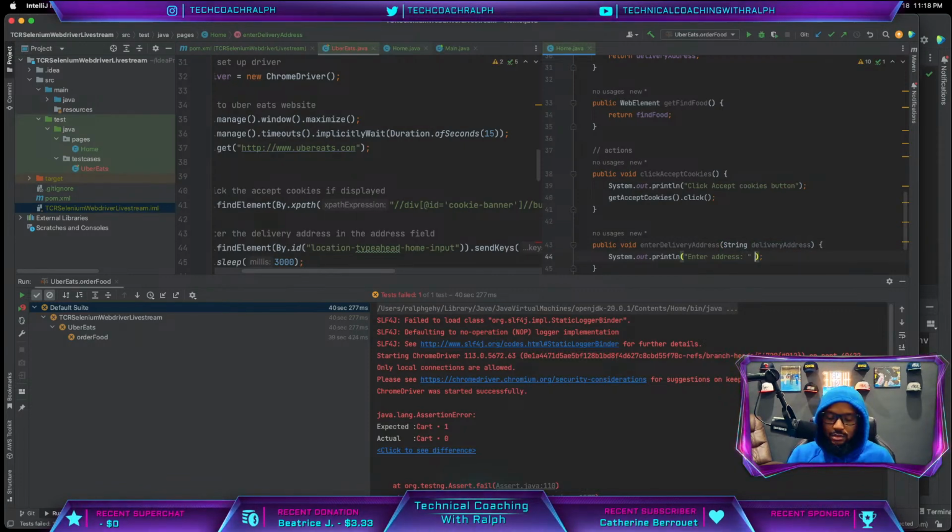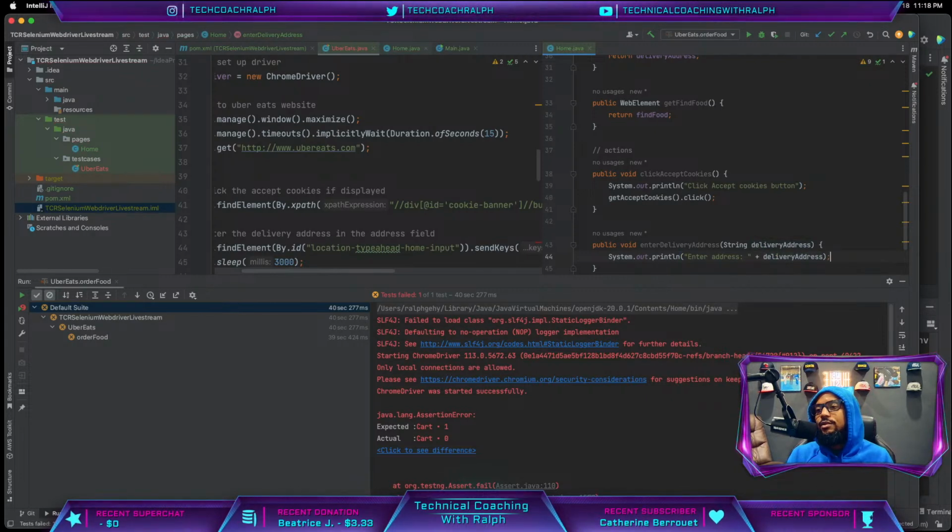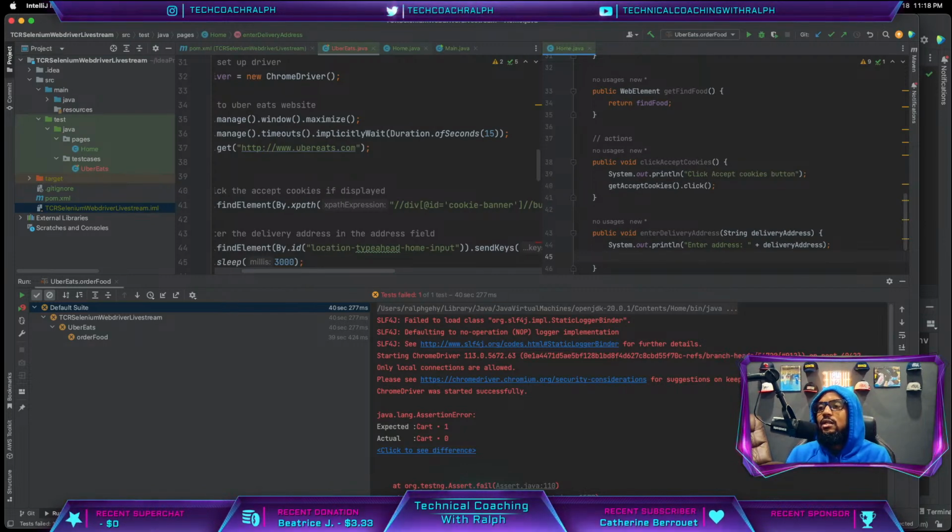I like to do that so what's going to be printed out is the address that is being entered, and I'm going to say get delivery address.